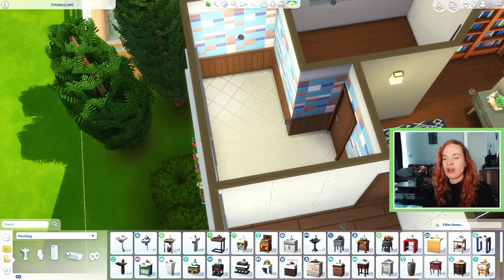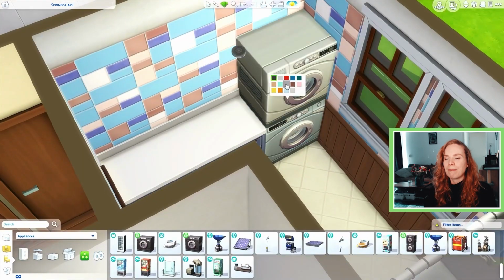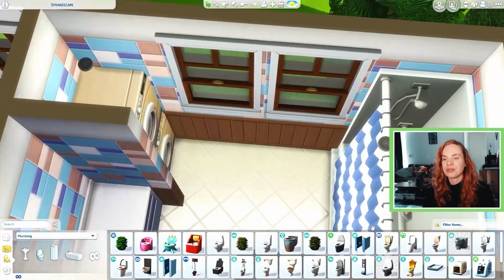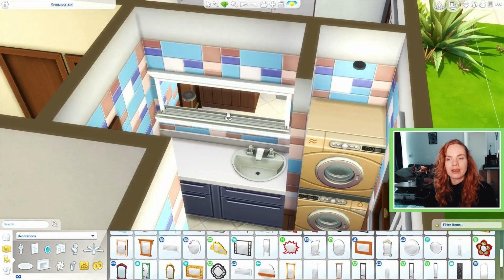But yeah, that was actually already it for the parents' bedroom. I really like how it ended up looking in the end. It's very cozy to me. But here you can see that this is the upstairs bathroom with the laundry machines, and I also made sure to place a potty in here. There's no potty in the downstairs bathroom, I don't think.